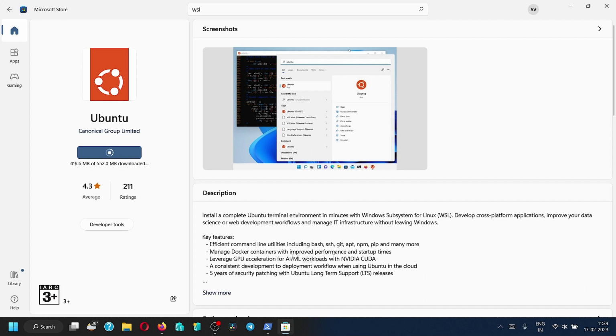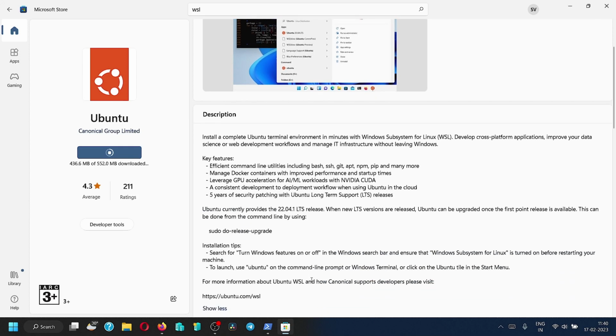Manage Docker containers with improved performance and startup times. Leverage the GPU acceleration for the AI ML workloads with the NVIDIA CUDA. A consistent development to deployment workflow while using Ubuntu in the cloud. 5 years of security patching with the Ubuntu LTS releases.